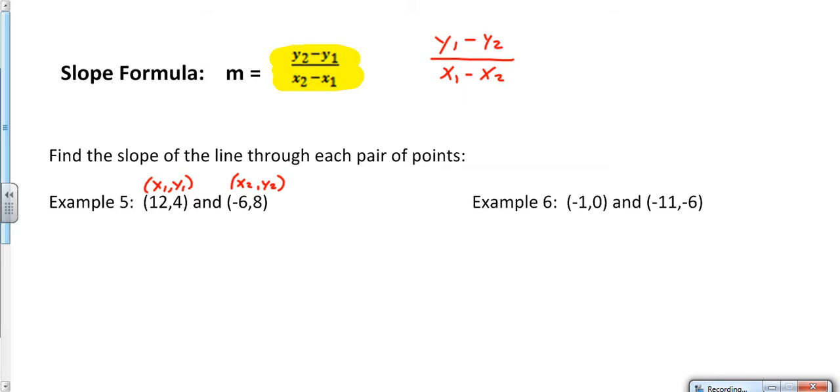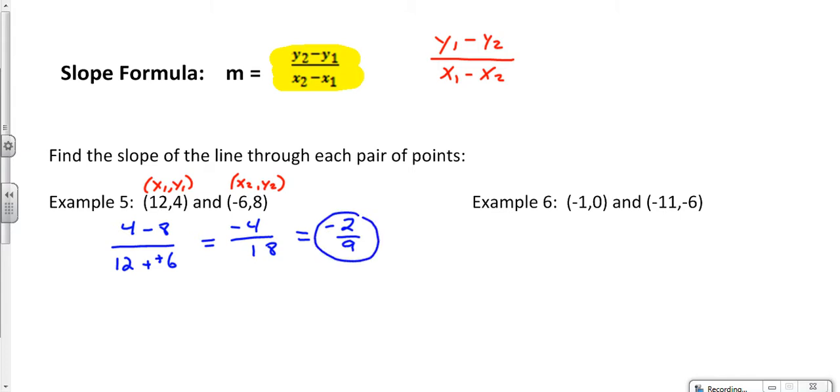alright, so let's take a difference in the y values first. So I'm going to go 4 minus 8, that's the y values, over 12 minus a -6. You have to incorporate the negative of the 6 as well as the subtraction. And 4 minus 8 is a -4. 12 minus a -6 is the same as addition, which gives us 18. That does reduce to -2/9. So we know the slope just by using the slope formula. You could graph it as well, but we'll get to that later.